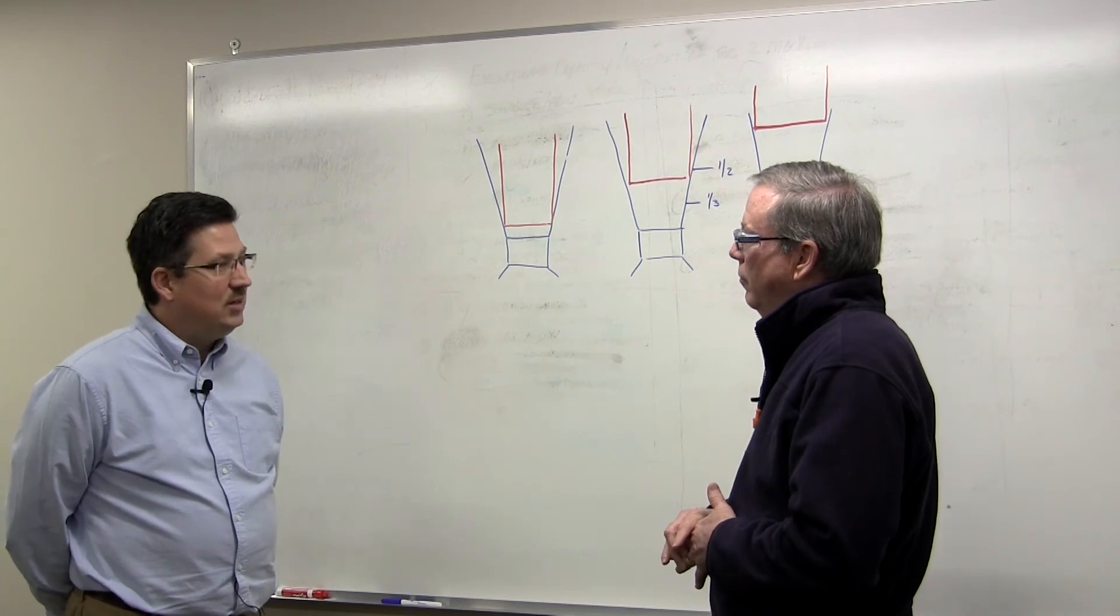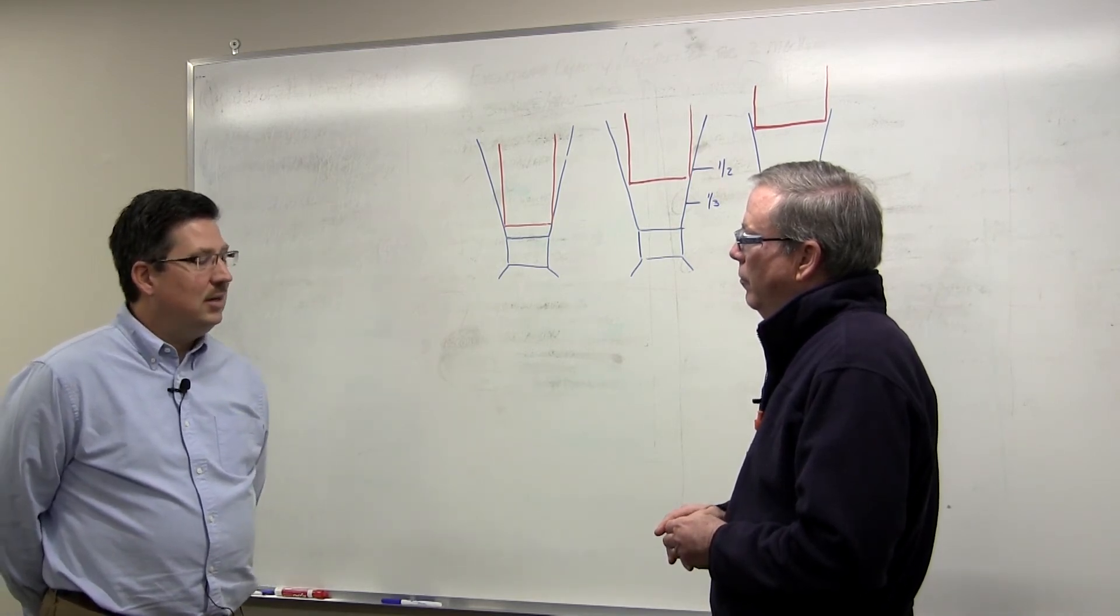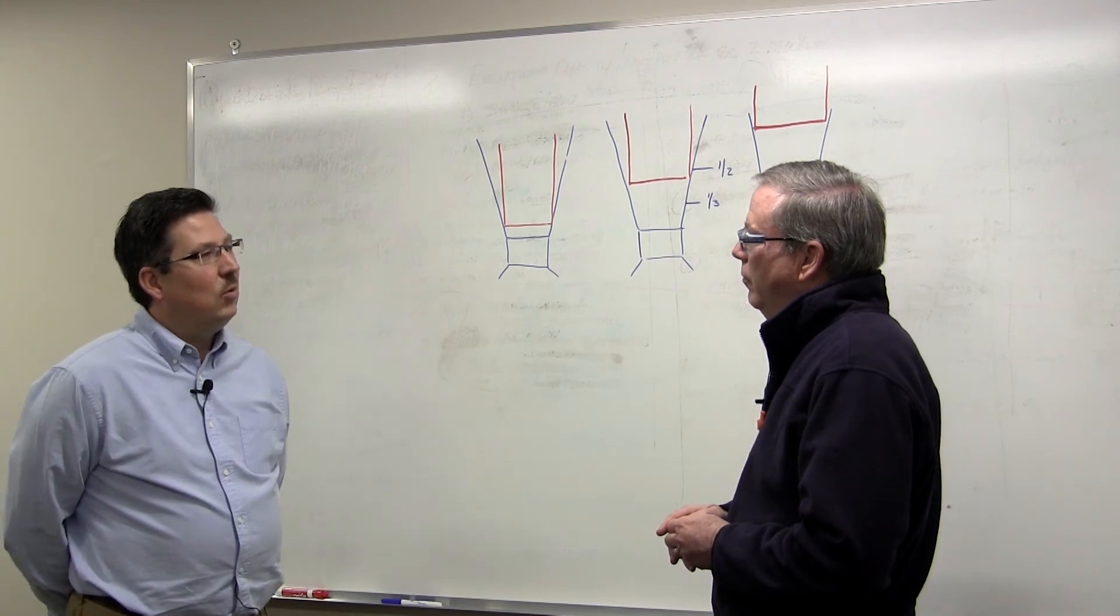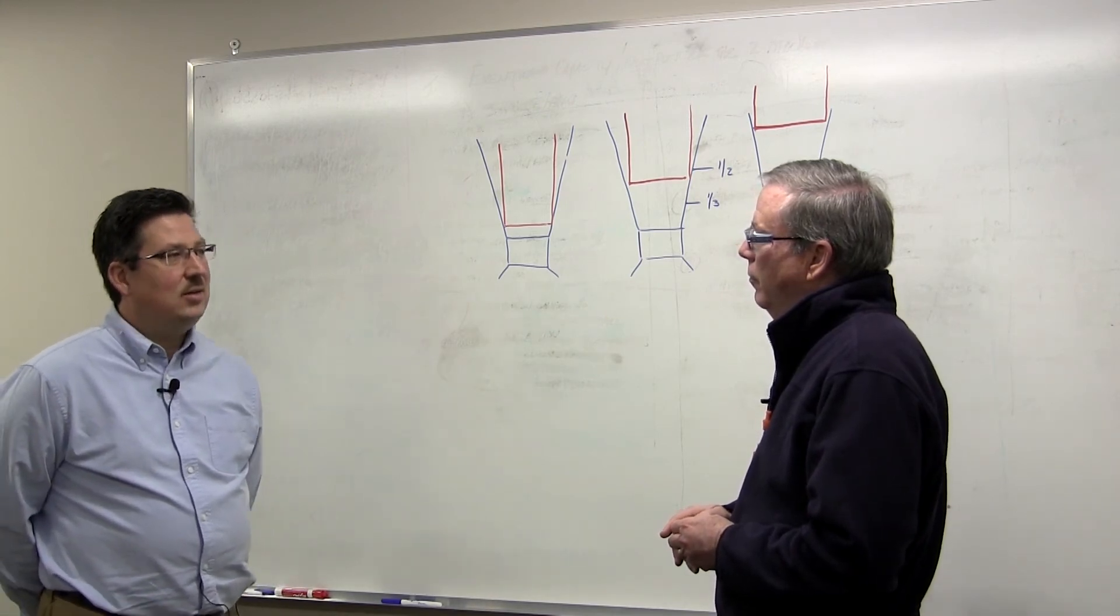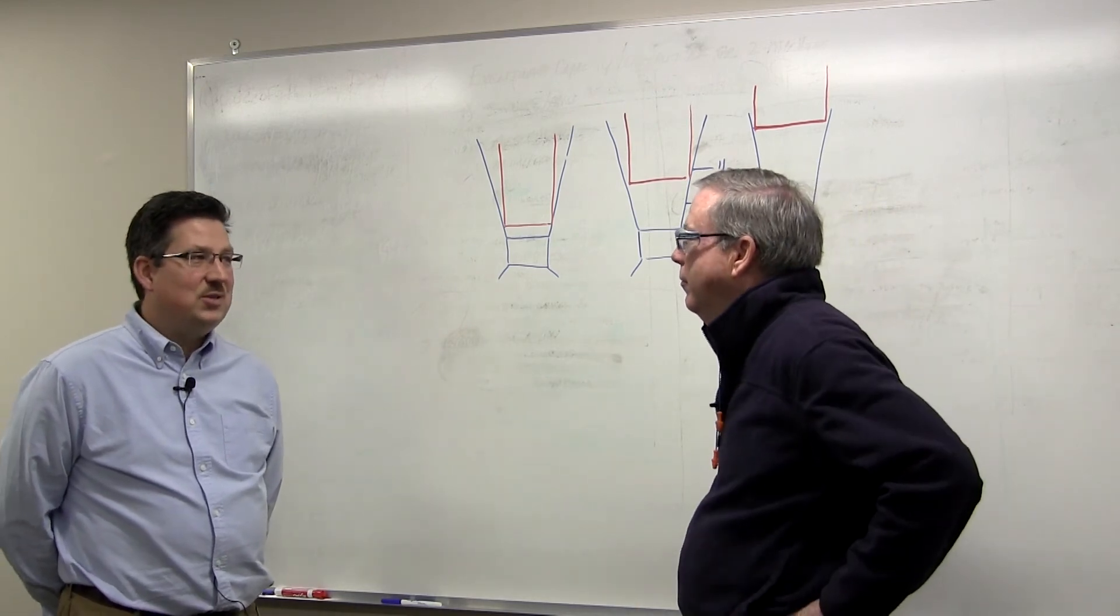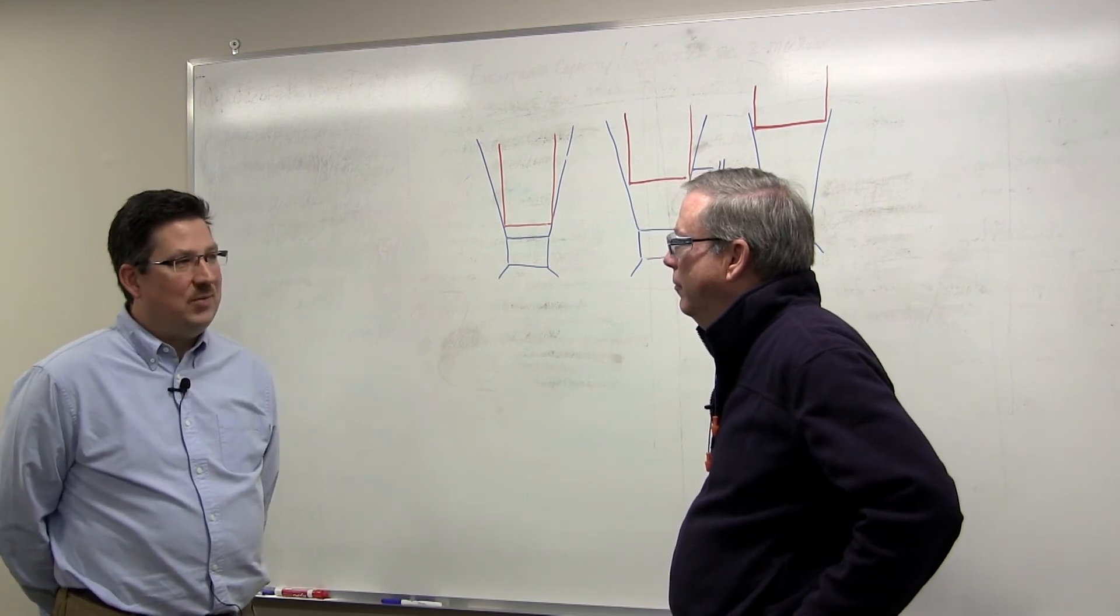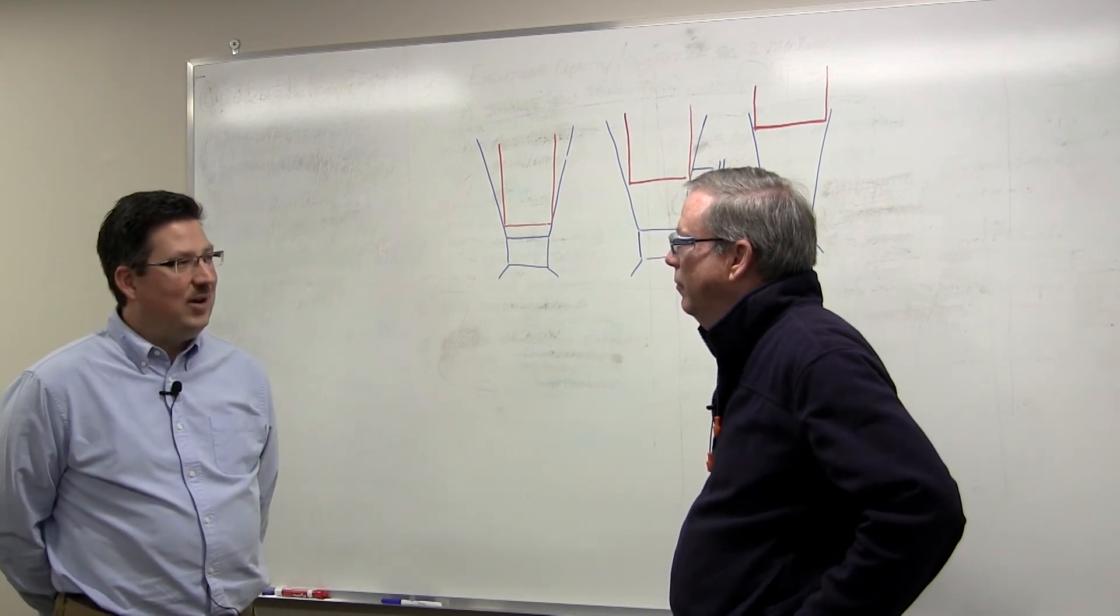That's why we tried to simplify it to reduce the number of die angles and to be able to give you a range. So I try to get the planning department to say listen, these are our two die angles. When you're setting up the drafts on the machine for a new customer make sure you're keeping them within those reductions even if you have to go a little heavier on a finish pass or a little lighter on an incoming pass so we don't have to introduce a new die angle.